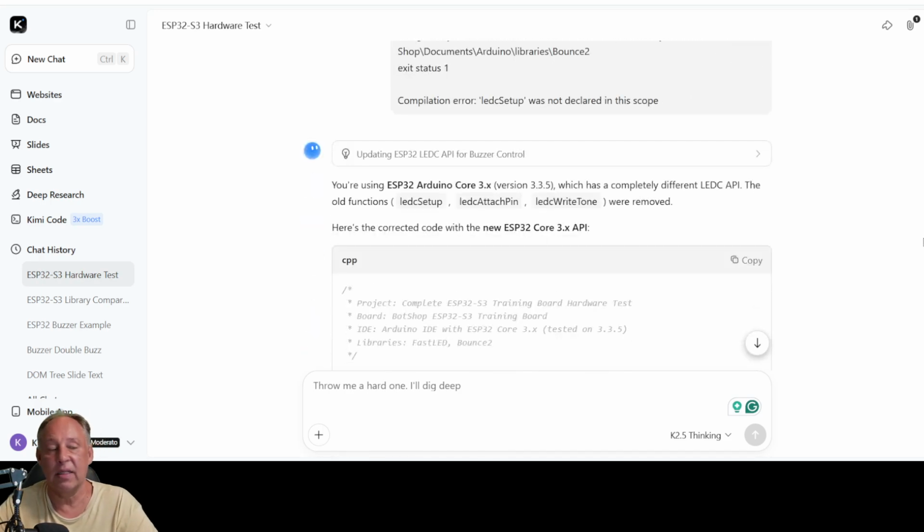It came back and said, you know what, you're using core 3 point whatever, so it's a core 3, but what it used was a core 2 ESP version. So this version is when you install your ESP board in the Arduino IDE. Let me just go there so you can see what I'm talking about.